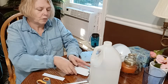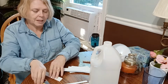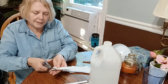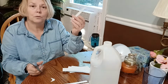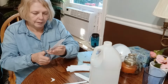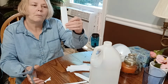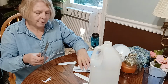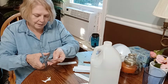And then once you get your little stack of markers, you want to go to the end of them and just cut a point. And you do this so that it'll be easy to put down into your soil. With this little point, you can just put it down in there. You can do it on all of these. You can do it on your small ones.